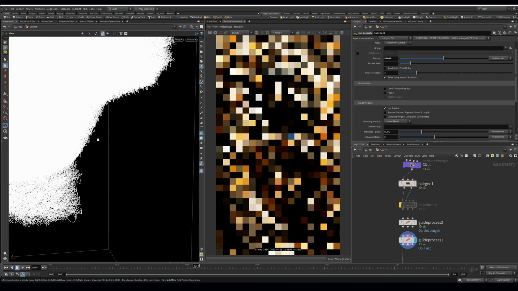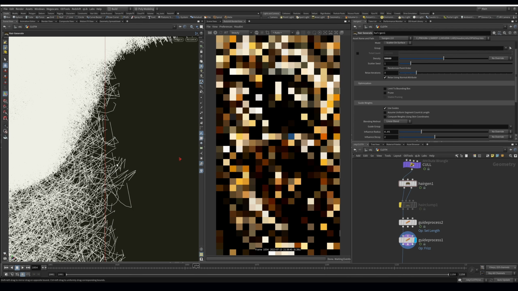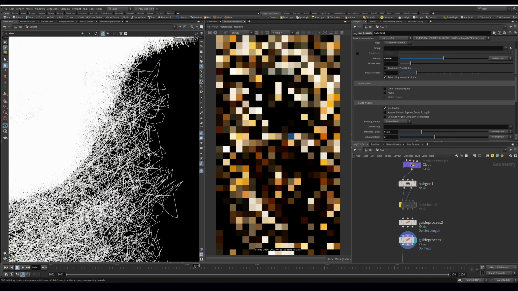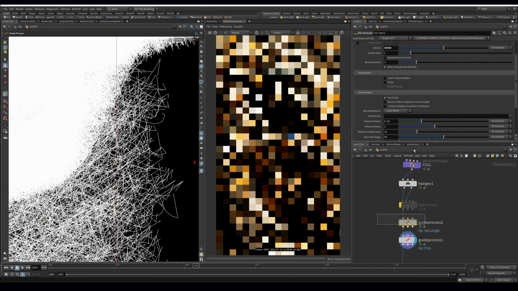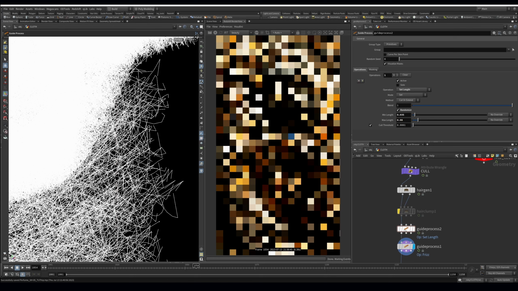All right, so it's kind of hard to see, and if we switch it off and on, you'll see it makes a really subtle difference. But when you start getting lots of hairs like this, it's nice to have some that are super long and some that are short. It just breaks up the monotony of the same. So maybe we can push it a little bit more, so some are a little bit longer than others. Okay, so we'll leave that in there.